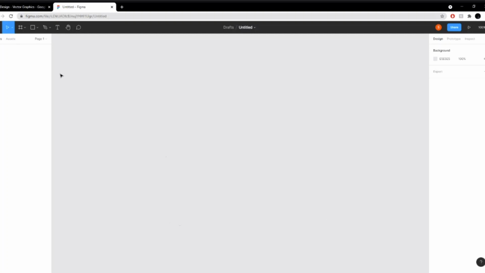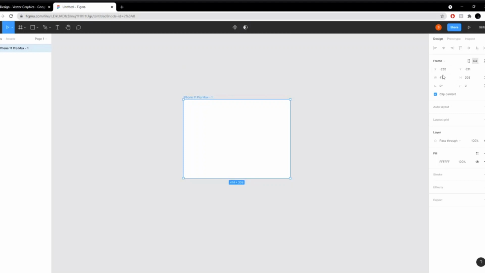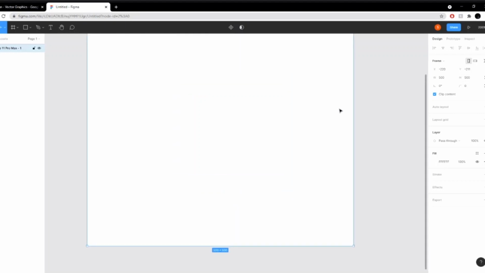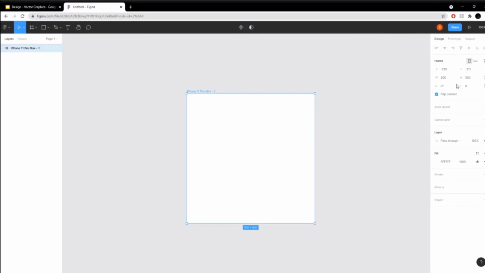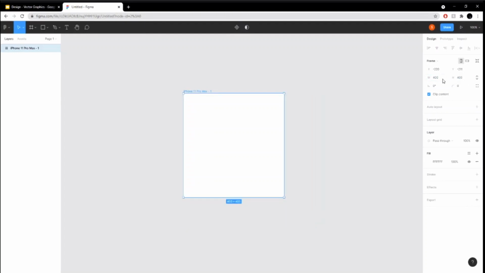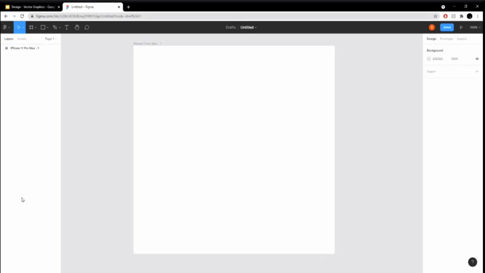All right, while I wait for you to get on, I'm just going to get set up here. Let's make a random frame, like 500 by 500, to represent the size of our logo. Actually, make it 400 so it fits a little better into the screen, like that. Okay, good. I'm going to get started now.